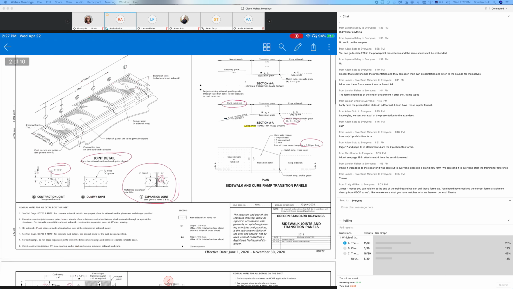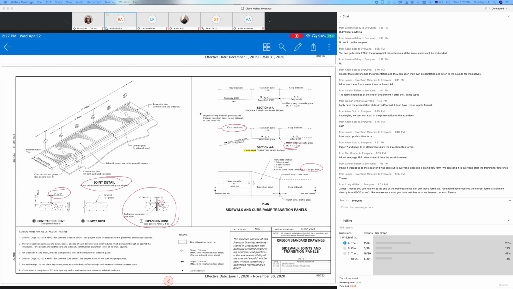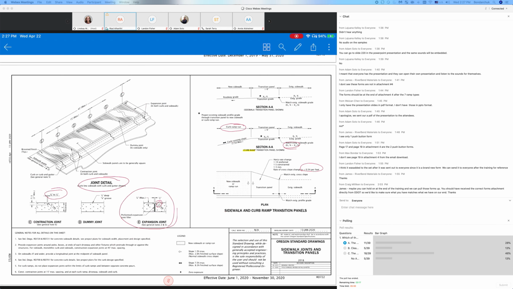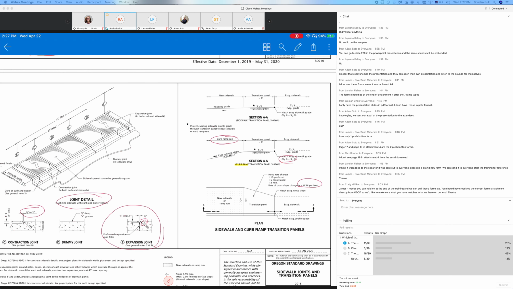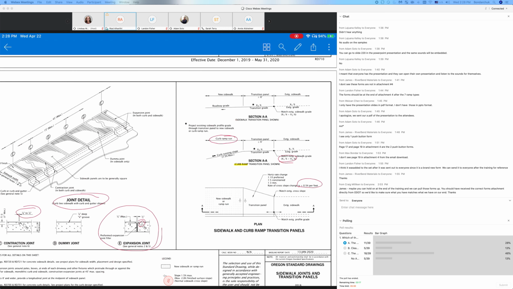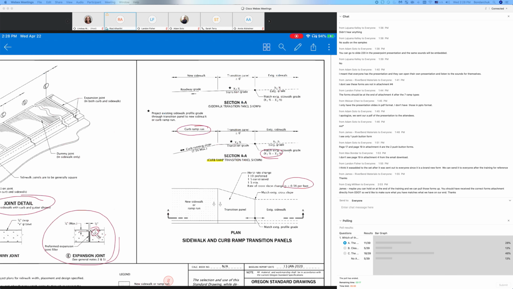The second one, I think Adam talked about this also lengthily, so I'll just cover a little bit here. What's new? This is a new RD 722. It just happened while we were doing discussion about the training, and I think Jaime felt that the transition panel needed a little bit more attention, so they worked on this detail.